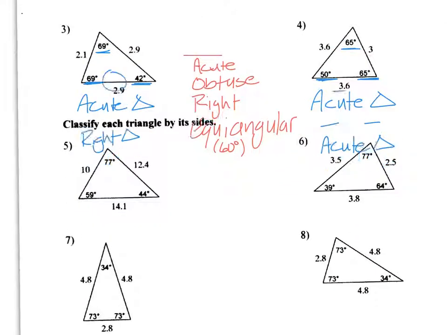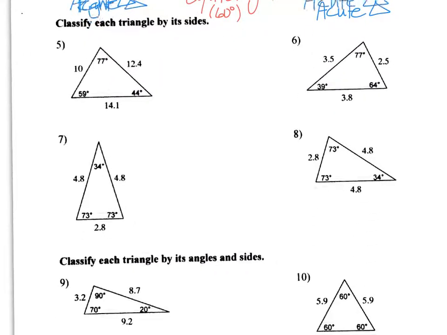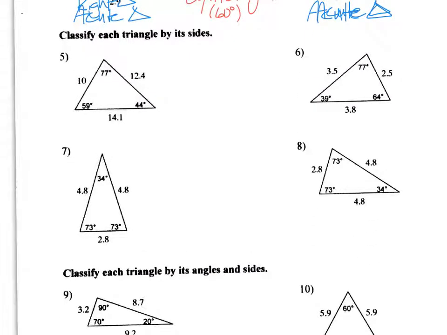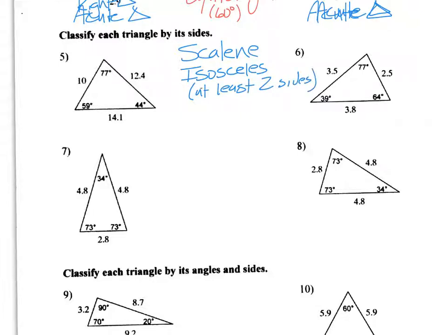When we slide down here, we can also look and see how to identify triangles by its sides, okay? When we do by sides, there are 3 different types. We have what is called a scalene. Scalene is when none of the sides are equal. We have an isosceles, which means at least, okay, that's important, at least 2 sides are equal. And then the last one we have is called equilateral. So it's like the equiangular. Equilateral means all the sides are equal.